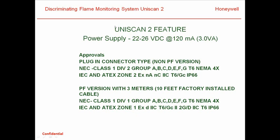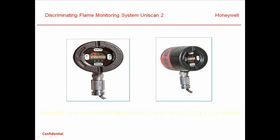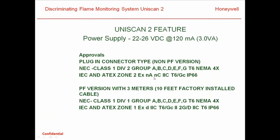And you'll notice one thing: we have done all this without having to take the basic unit and put it in an explosion-proof enclosure. So let me just go back two slides, okay. Everything, even this unit here, is EXD or Class 1 DIV-1 approved, so you don't have to go and open it up to make the adjustment. Everything is right up there, and that's one of the reasons we decided to go that way.